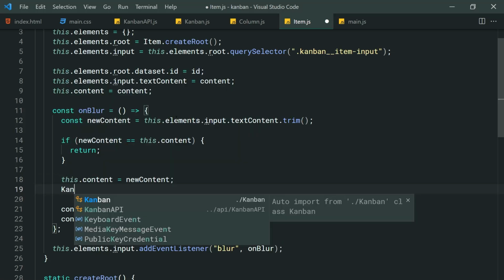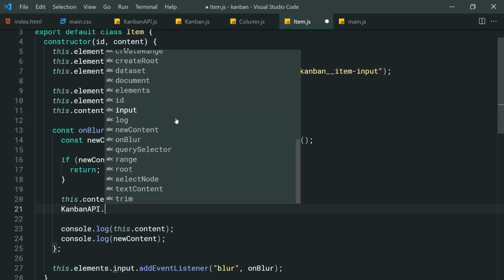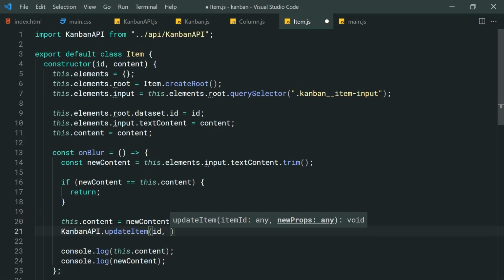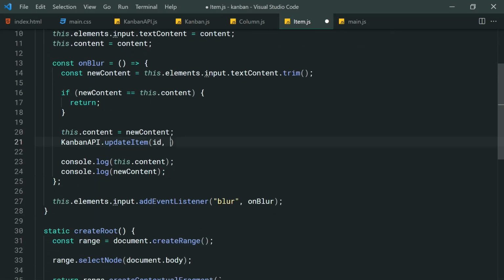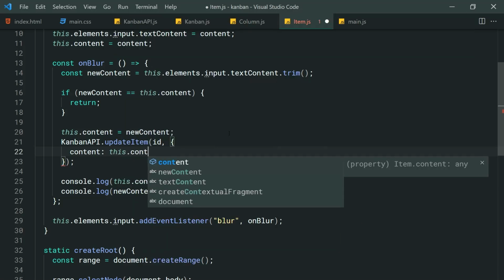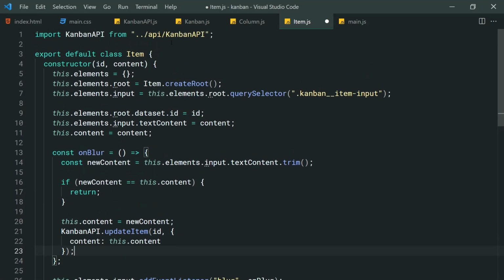We'll say Kanban API dot updateItem, pass through here the item ID, which comes from the constructor right up here. Then the object, we're going to pass in the contents property and make this.content the new content value. Once again, just update your Kanban API import to be .js.